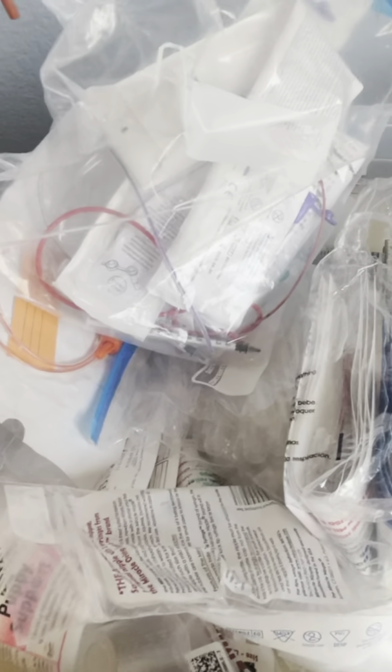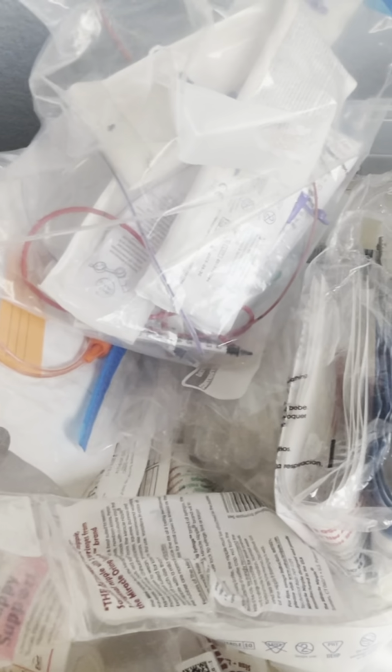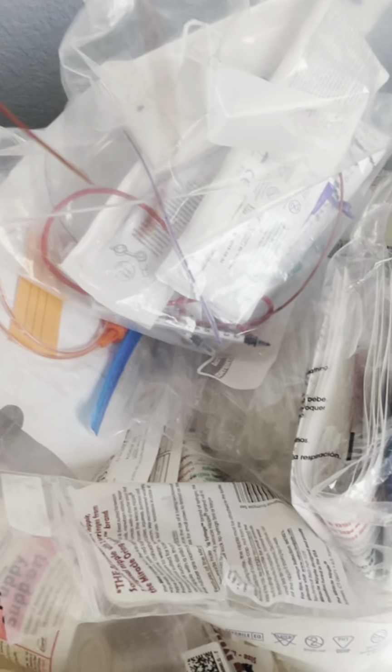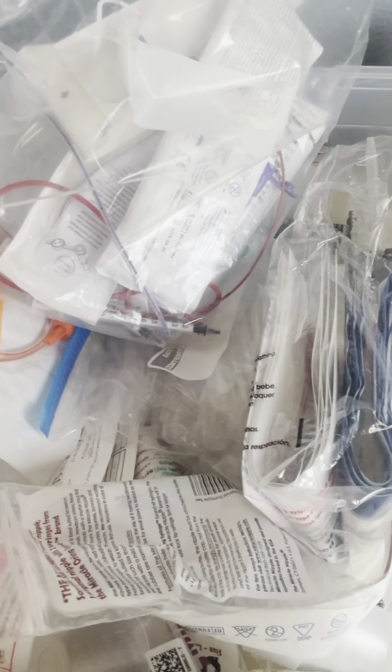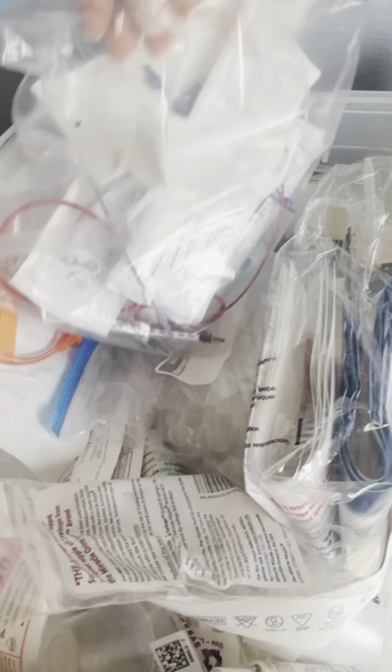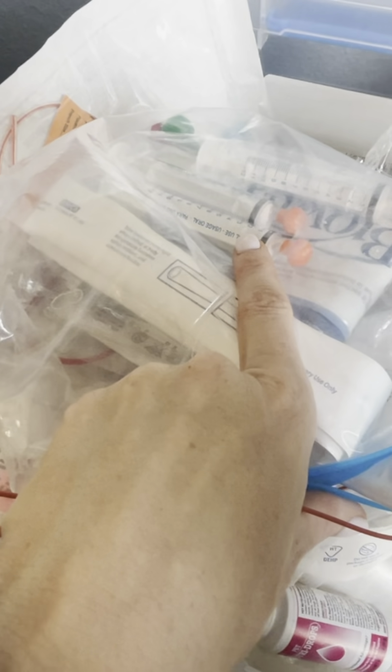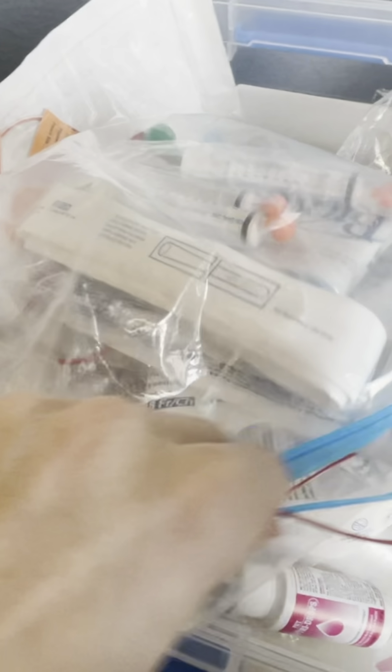You can Google videos on how to do that. There's really good videos. So I like to have these. They are reusable. They just get kind of crunchy when it's time to throw them away. You can wash them with soap and water and let them dry. You need to make sure you have syringes. I think I got these oral syringes from Amazon.